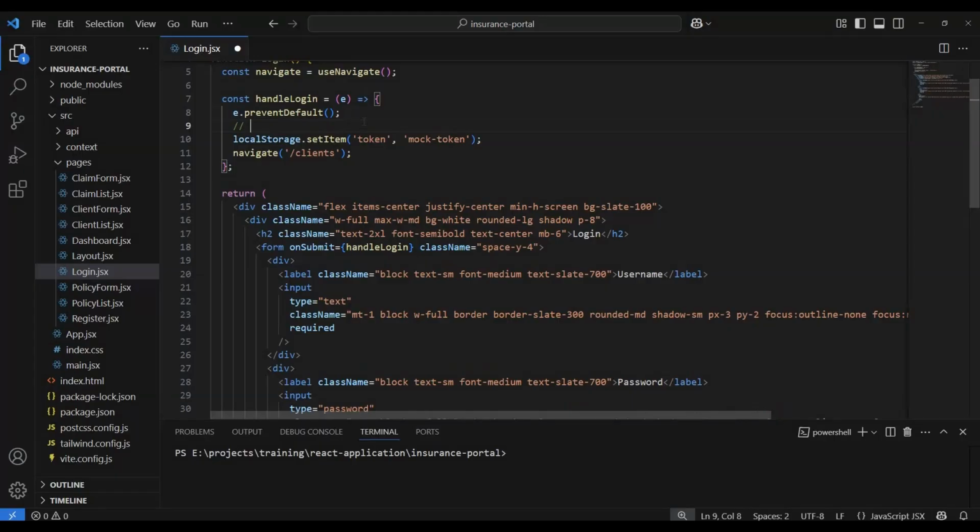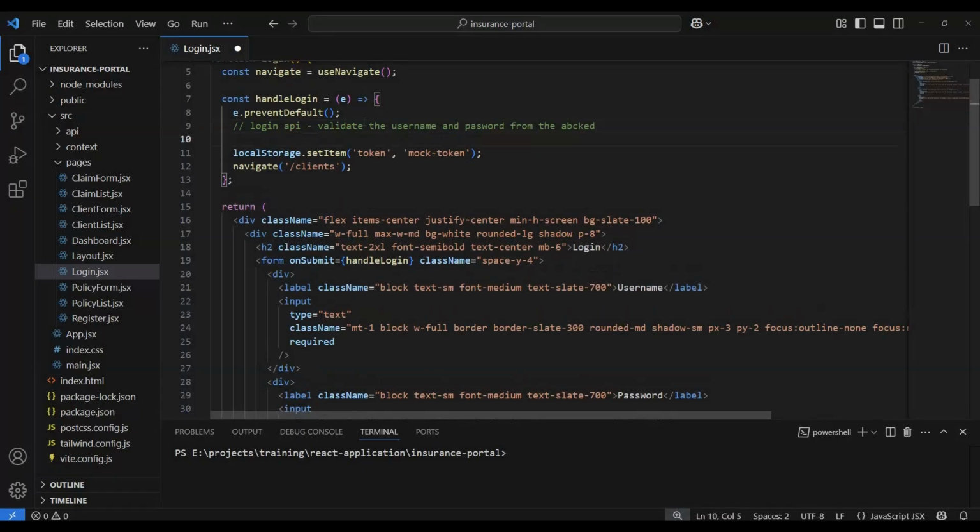Here we need to call the login API, which will validate the username and password from the backend, and if we receive success in the response, then it will return one JWT token.